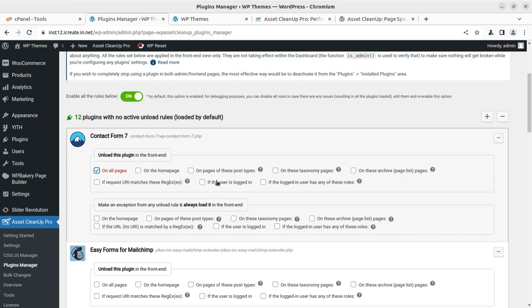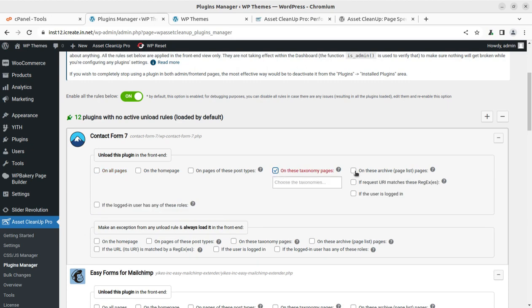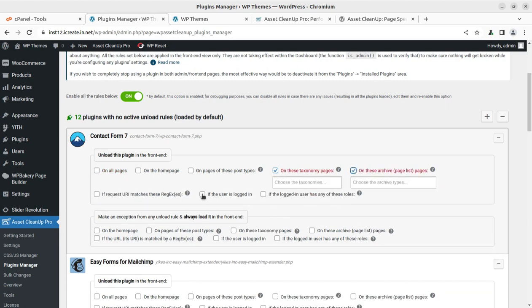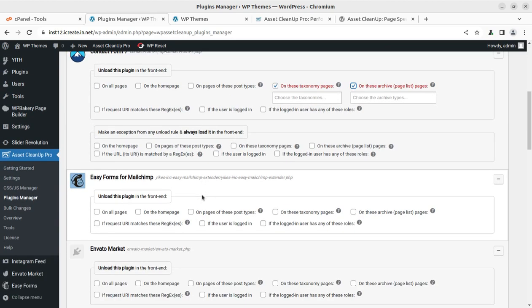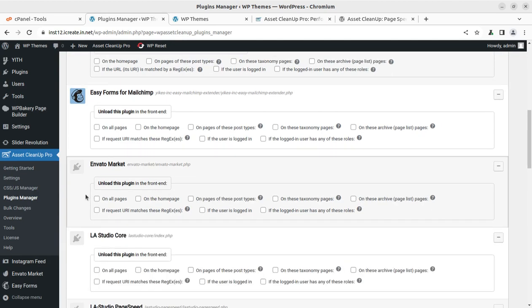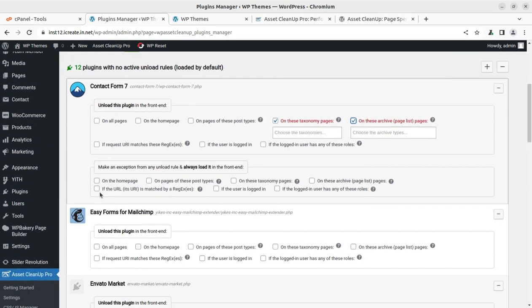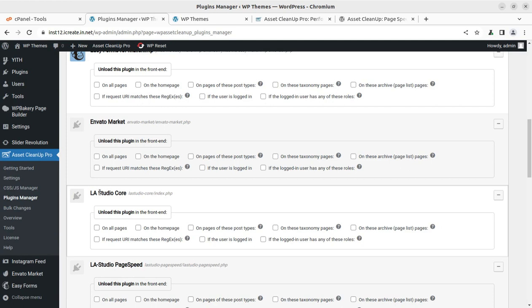So we can disable this plugin from loading. Not exactly that we are disabling this plugin. And the taxonomy of pages. So you can select as per your requirement where you want to load which plugin element. Like we are using 12 plugins, and all the plugins are loading on all the pages by default, which is actually not required. And plugins are the thing that makes a WordPress website heavy, mainly in addition to the theme.